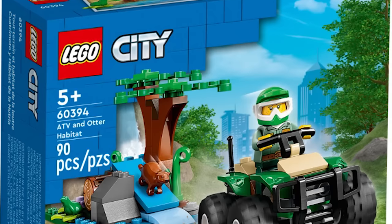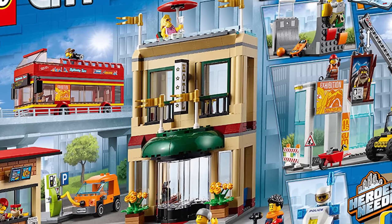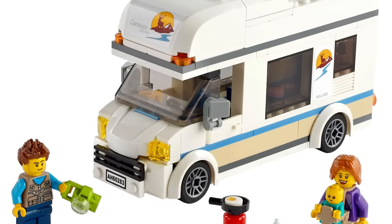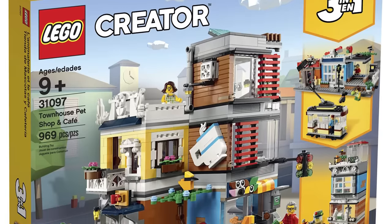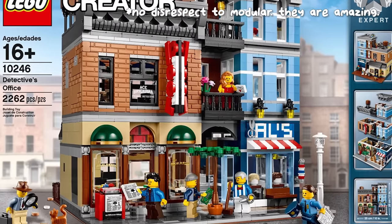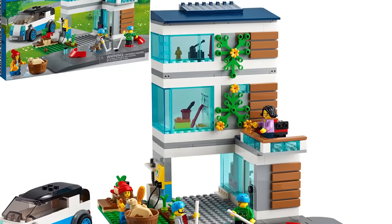City and Friends are the closest thing we have to classic town feel, but something about them just feels off. I don't know what it is, but it just has a different vibe. Maybe it's nostalgia talking because the city sets can be really fun and really cute, but I don't know. It doesn't help that what are essentially town sets are now also 3-in-1 creator sets and sometimes idea sets, and now you have modular buildings which basically are town on steroids, and now there are modular buildings in Marvel sets, but those modular buildings aren't compatible with city buildings?